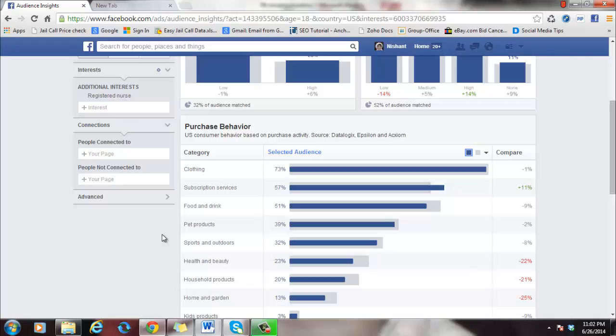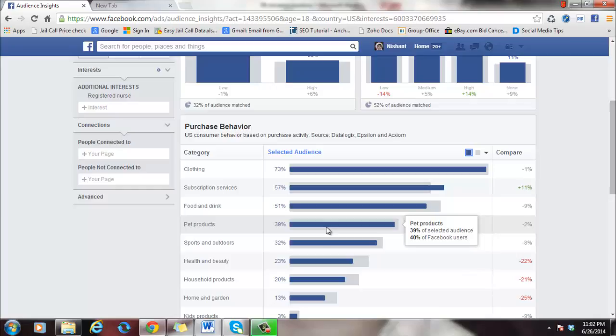Now that's a huge piece of information, because you could sell them T-shirts by layering their interest about their pet and their interest about their profession, which is nursing. So you can make a T-shirt that says, "This nurse loves her Rottweiler," or "This nurse loves her Chihuahua," whatever. I don't operate in the nursing niche, so I don't know a whole lot about that. I don't operate in the dog niche either. But I'm sure you can come up with some really cool T-shirt ideas once you have this information right here.